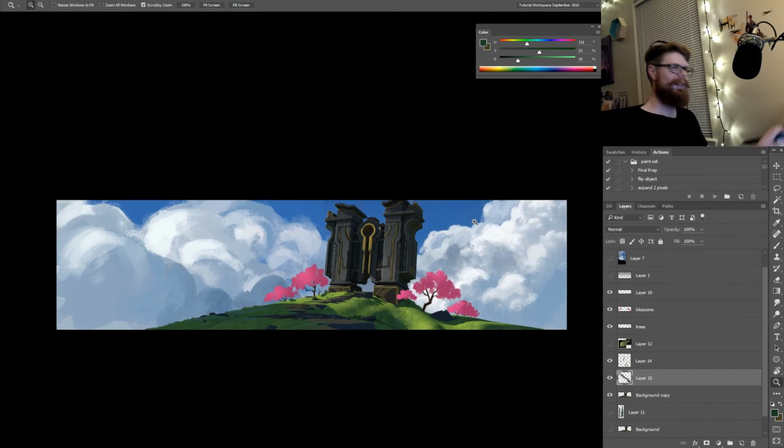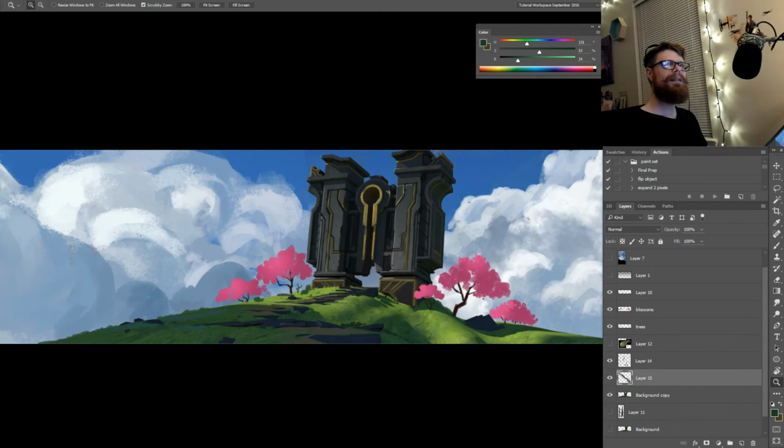I got kind of lazy with the clouds, but I'll get back to them in a bit, hopefully. Okay. Oh my gosh. You've just been attacked by a llama. A shrill llama. It's horrifying.